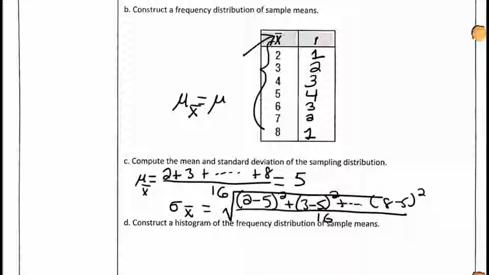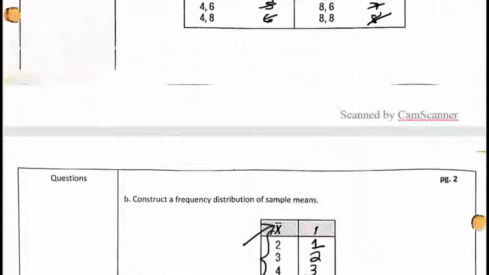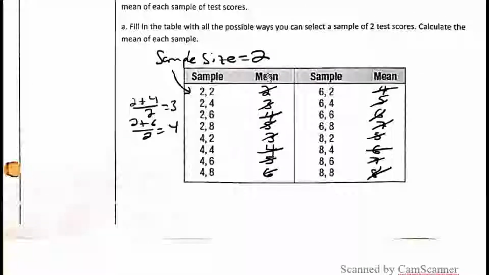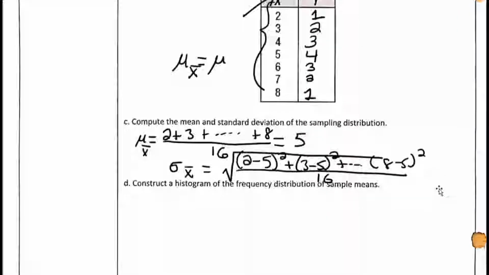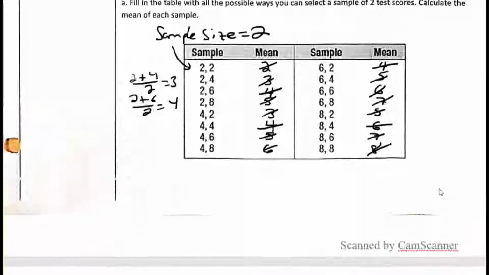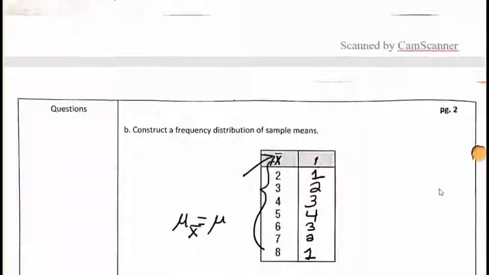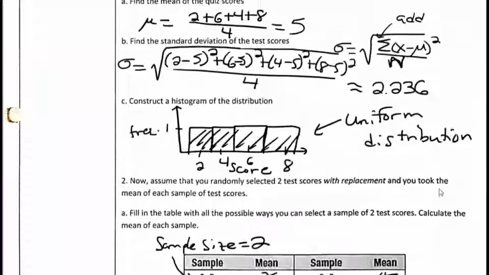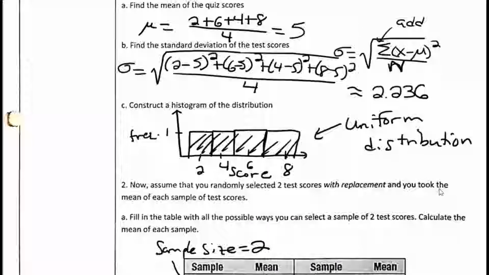If you remember, if you go back to this guy, we had a total of 16 numbers. So these are the x bars. Okay, so now I'm going to take the square root of that, and we get our result. You would get about 1.581. So notice this is not the same number that we got before. If you were to look at the one we got before, we had 2.236 last time.